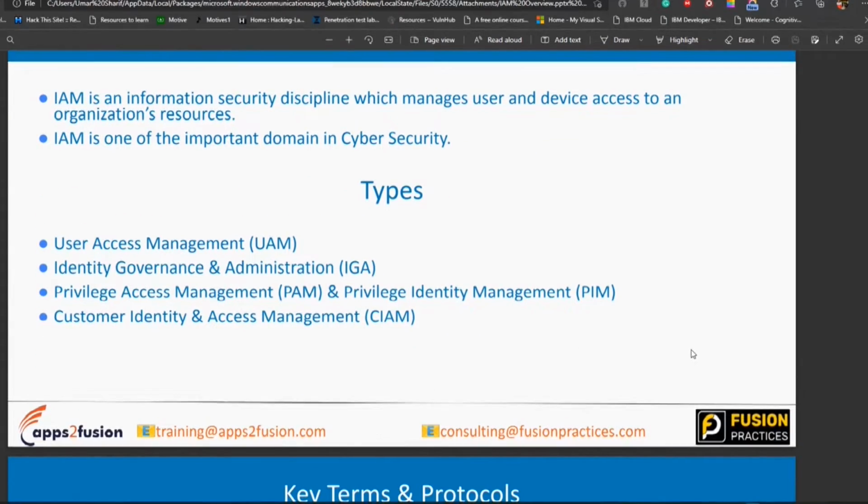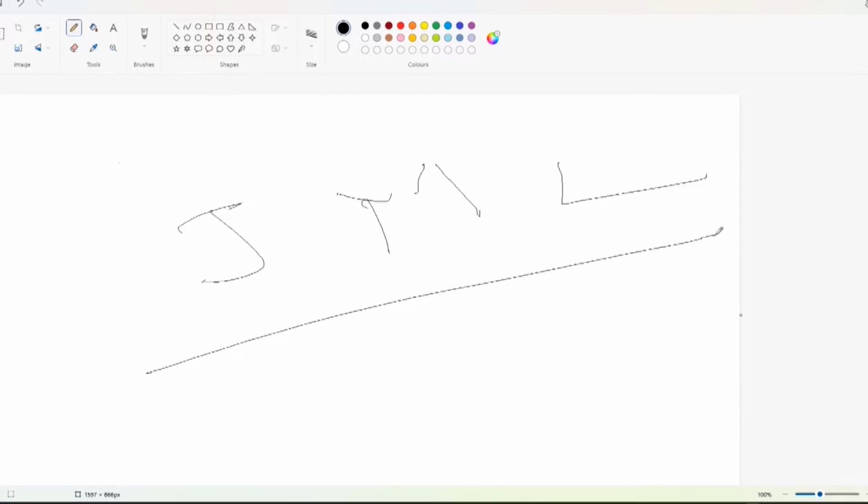The types of identity access management: first is user access management, which is meant for all the users. It comprises the process called JML, which is the joiners, movers, leavers process. Once a user joins, we will be creating an identity for him.